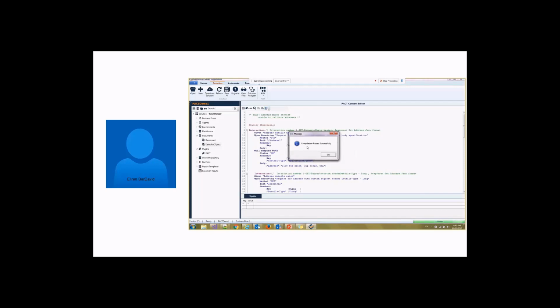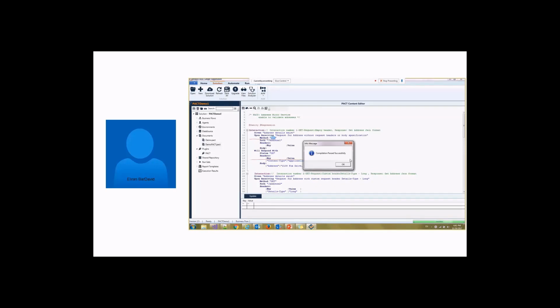I see that the compilation passed successfully. It means everything in my file is perfect. But if, let's say, I forgot to add a method here and maybe the status line, and I click compile again, I will get the error numbers and what exactly I need to do. Now I will retrieve it back and I will compile again. So that means everything is set.